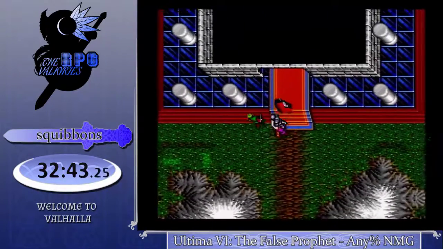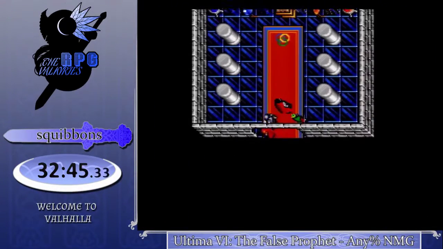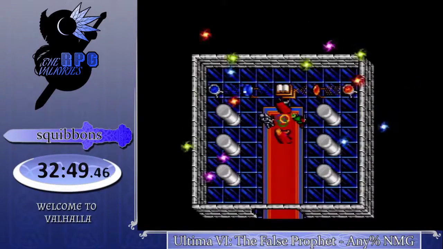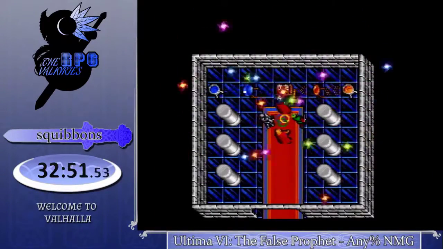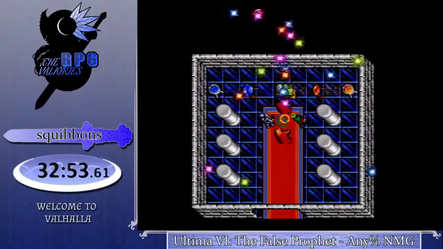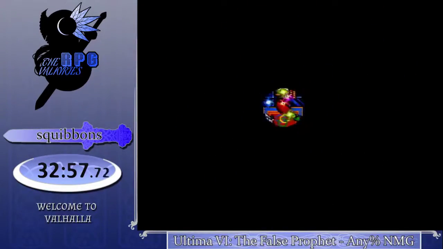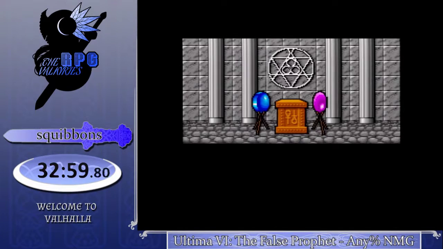So this is the end of the game, and you can walk into this room and use this cube on this book and see a cutscene. Oh my gosh. Thank you so much. And that's Ultima 6, done poorly. And I love you all. Oh my gosh, you're all amazing.